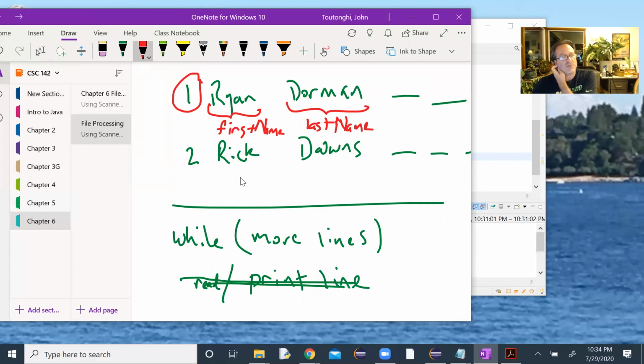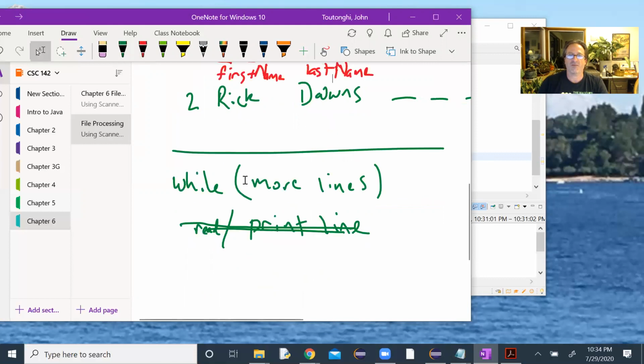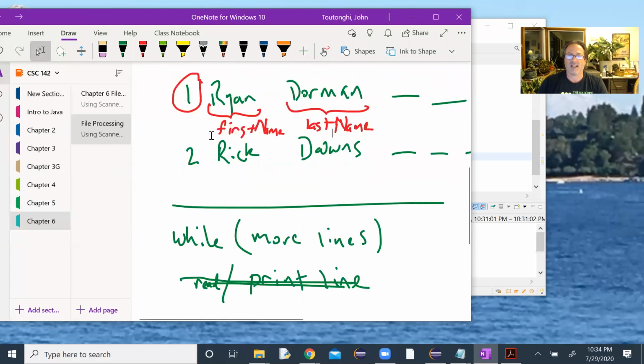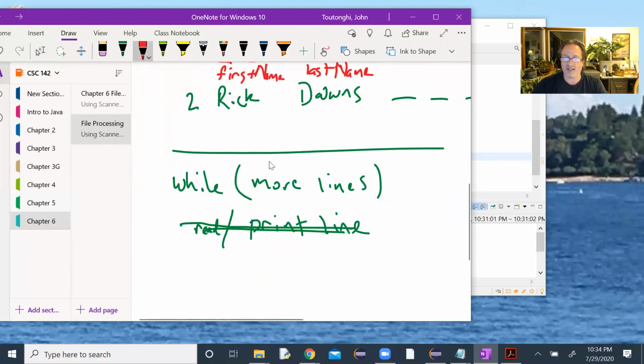And as we loop through, while there's more lines, I've got to get rid of that integer. So that's going to be input.next. You could say next integer, or you could just say input.next. That'll clear out the first thing.